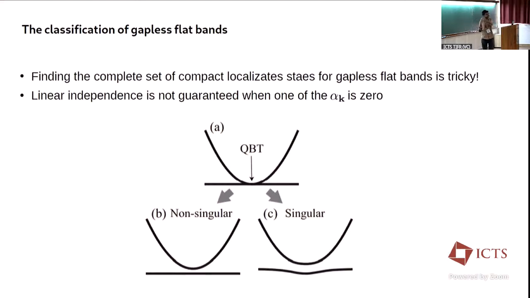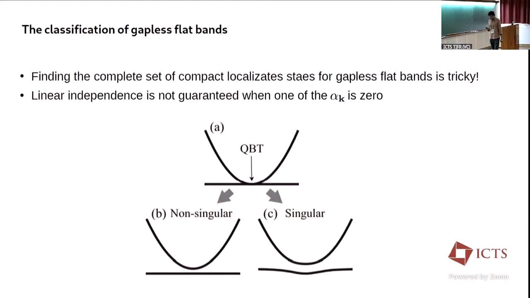There is another characteristic to understand where this singularity is coming from, and that turns out to be the quantum geometry, which I will talk about. But even a very naive distinction between these two cases is that if you try to gap out the gapless flat band, for the non-singular band, this trivial gapping out is possible. For the singular flat band, this is not the case, and particularly if you break time reversal symmetry, a singular flat band will always acquire the Chern number that we were talking about, but that is not guaranteed to be the case for the non-singular flat band.